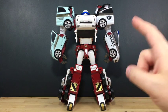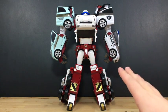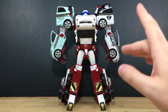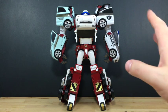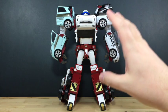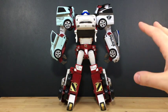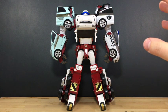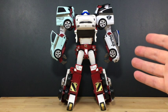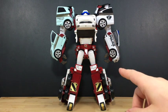But I like the results for this better. Deltatron is not bad by any means. I really, really like Deltatron. But Quadrant, whatever, I love this extremely beefy look. Like the huge legs, the huge arms, the huge shoulders. Very, very cool. Really the only two issues that I have with the combined mode is the ratchets on the hips.